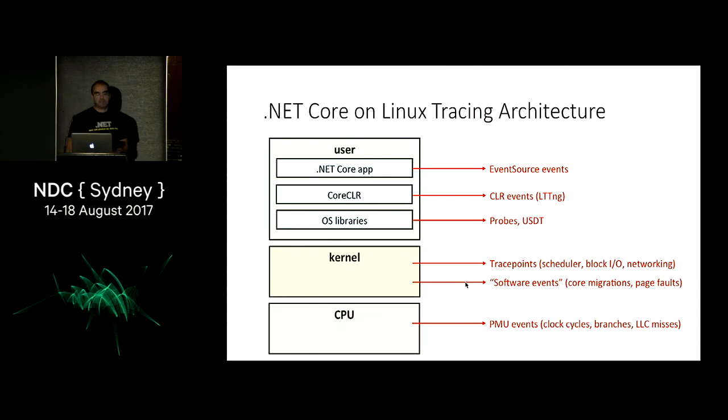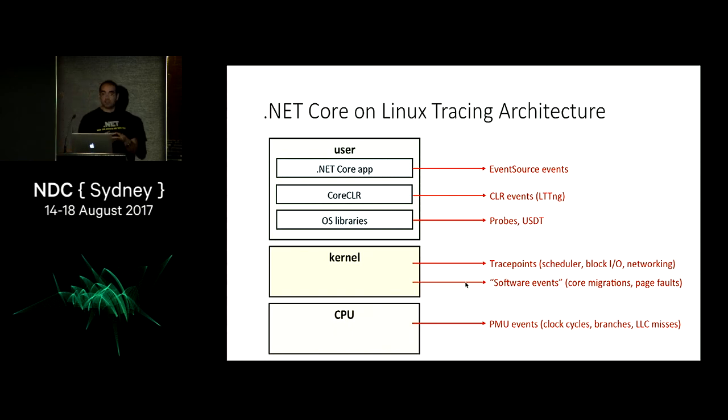In user space, again, there's a set of libraries which are not .NET specific, such as the libc library, which is the C runtime, C++ runtime, the pthread library, a bunch of other libraries provided by Linux, provided by your Linux distribution, which again have some tracing data, which have some tracing events inside that we can record. And these vary across the different libraries. So libc has a lot of those, libpthread has a lot of those. Other libraries might only have a handful, but there's a lot of different things in these libraries that, again, we could be tracing. So again, drawing the parallel to Windows, that's kind of like ETW events, which you might have embedded in user space, which you might have embedded in Windows itself, in the kernel.